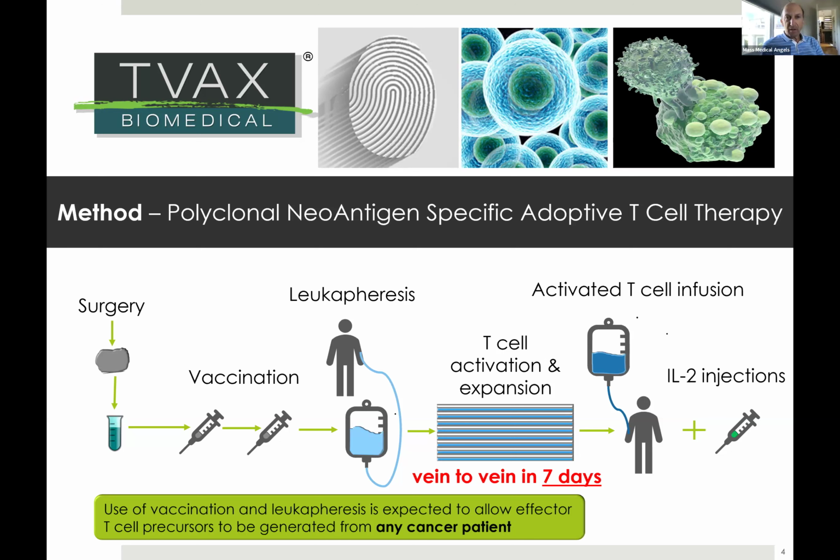A question about adverse events. You're doing significant immunostimulation with all sorts of cells. Are you seeing any autoimmune disease manifestations in your patients? Yeah, we've never seen any autoimmune manifestations at all. Again, these are your own T cells, and so they're just T cells which have been primed against your cancer, and so there's really no reason why there should be any autoimmune activation, and we haven't seen any.